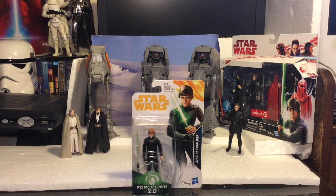We have Kylo in the picture as well. He's going to help us set up a couple of dioramas. And then off to the right-hand side, we have a three-pack Luke Skywalker, Emperor and Imperial Guard set. I did a review on it a little while ago, but I wanted to compare the Luke Skywalker that is in the three-pack to the new Force Link 2.0 Luke Skywalker. They are the same, Return of the Jedi, but I think we will find that there is a slight difference in the face sculpt. Let's see.